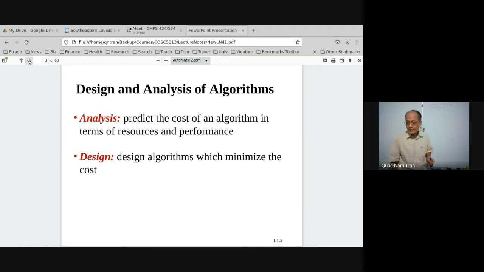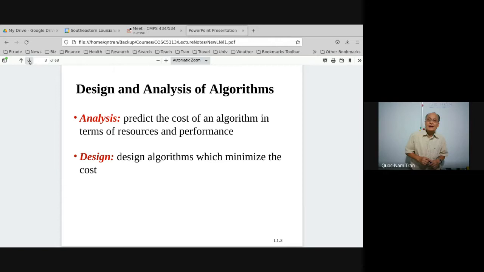The first one is how to analyze the algorithm, meaning that we want to predict how long the program will take if we give it an input. You may ask, how do we predict? We need to analyze the algorithm and do some calculation to see how fast the algorithm can be.